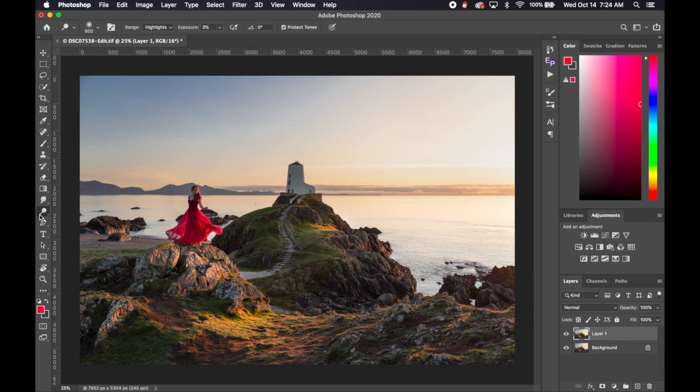And depending on what you like and how you want to do it, you would then probably go into your burn tool and you would start to increase or deepen the shadows a bit. So maybe, especially back here where there isn't sunlight, I'm just going to go through and paint some of the shadows. Usually around the edges is where you want to make the darkest parts of your image. You don't want to darken too much in the center, generally speaking, but that's up to you and your style.